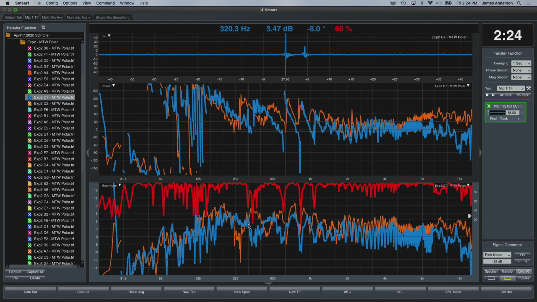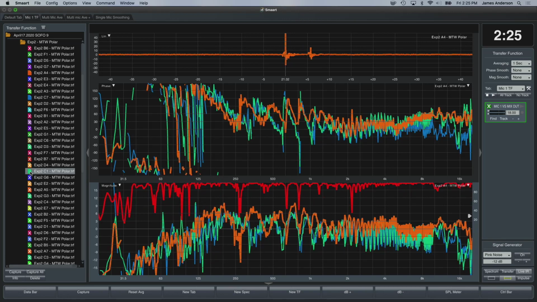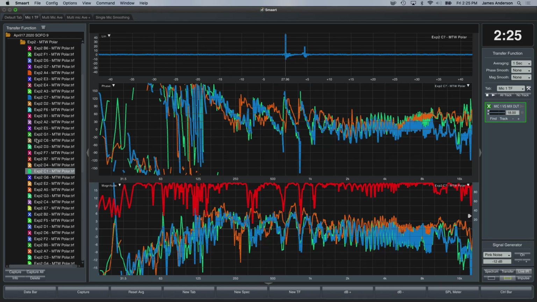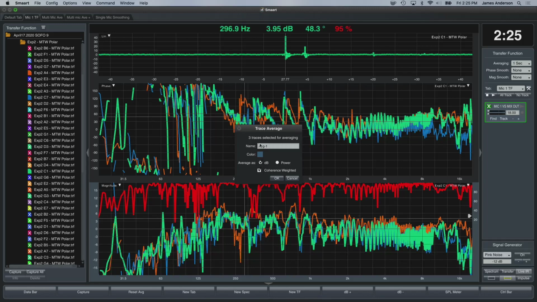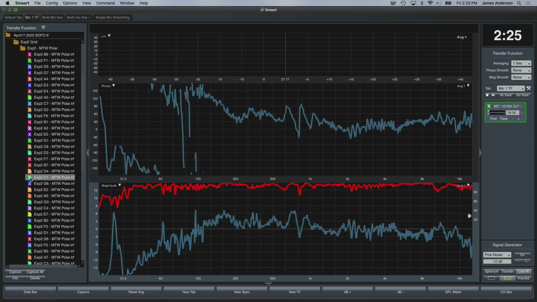And so between these two, notice how the coherence response changes with these two positions. I'll add a third. So we now have 3 different measurements with 3 different coherence structures. Right? So we average these together. We'll take a look at that. And where's the third one? There it is. Right. So with the coherence weighting, we get to a point where the measurements with the highest coherence have the most weight in the measurement.